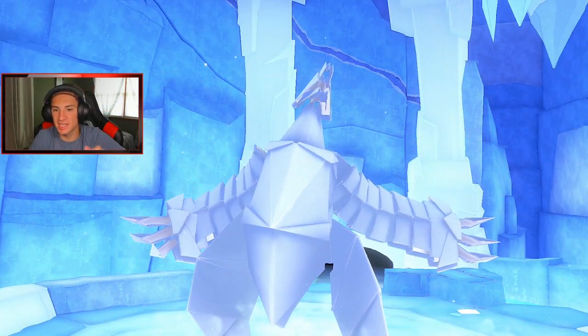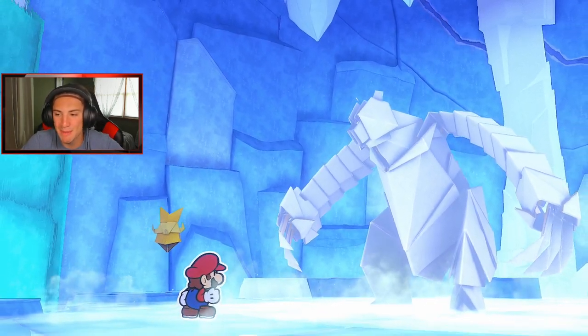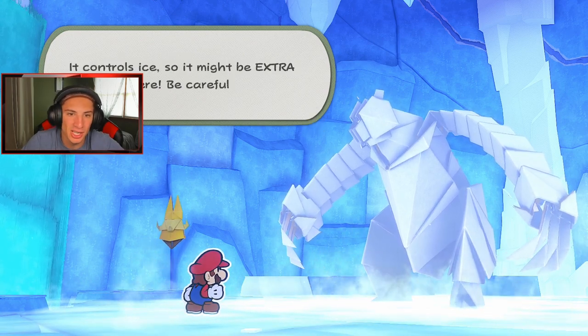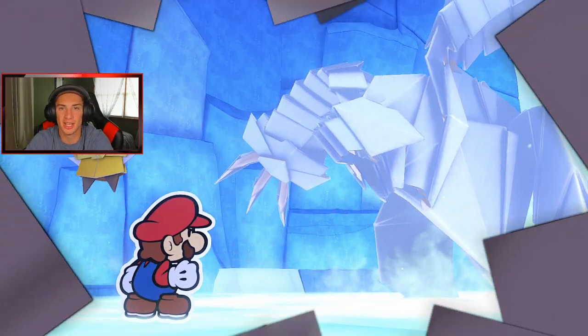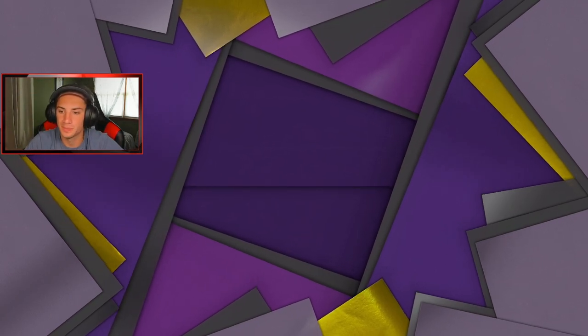It better be a polar bear. Yeah, it's like an ice bear. It's a polar bear, dude. Yeah, it's an origami polar bear. Oh no, the ice Vellumental has been folded into an origami too. It controls ice, so it might be extra strong here. Be careful, Mario. I got this thing. This thing has nothing on me. Nothing on jeans, and you guys know that.